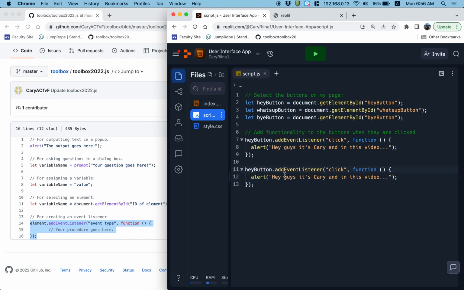And then what's going to change is the next one, I want the What's Up button to have some different functionality. Let's see. So the What's Up button should also listen for a click event. And when it gets clicked, the function that's run is, instead of saying this, I want to say, how was your weekend?